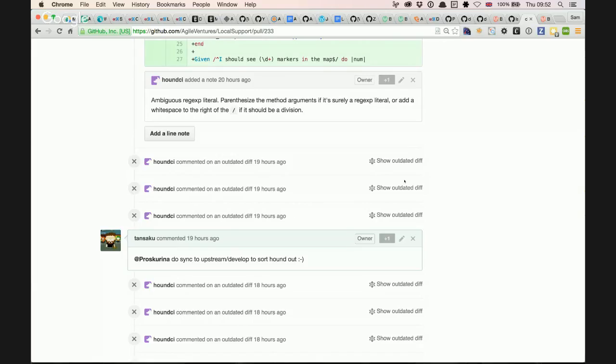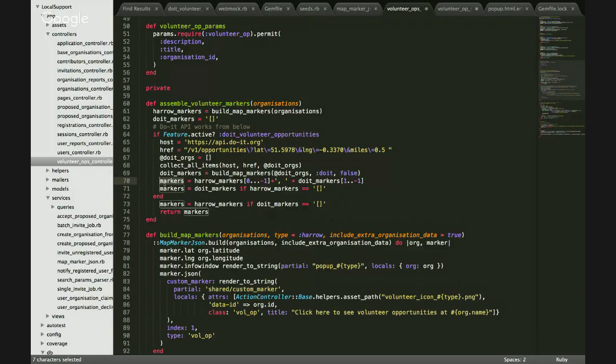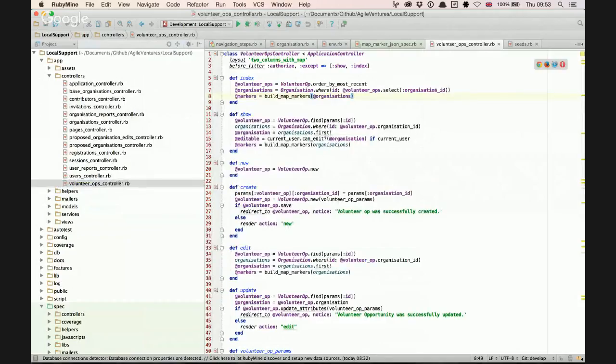But what we want to do, rather than assigning a variable here, is either return hero markers or markers, right? Now we are always returning markers. But how we build them differs depending on whether we have hero markers and do it markers, or we have only one of the markers. Yes, I think I understand, but in order to replicate the functionality, I don't think we need what you just added on lines 74 and 73.